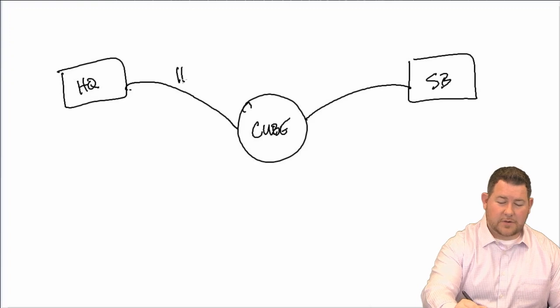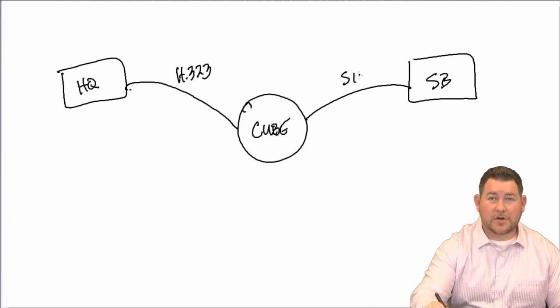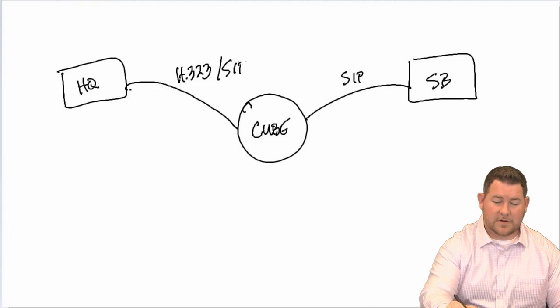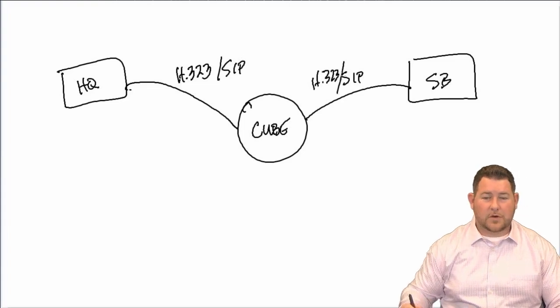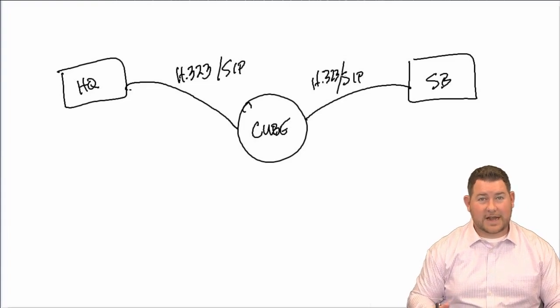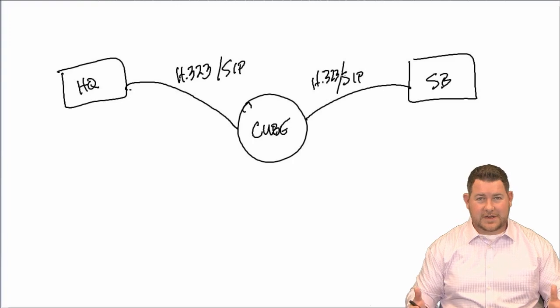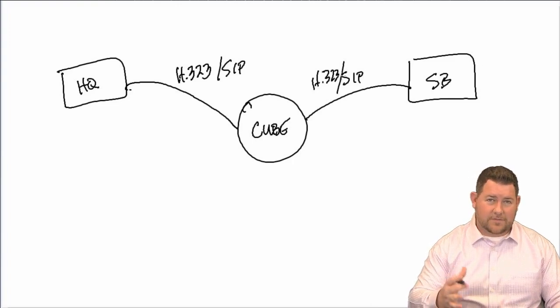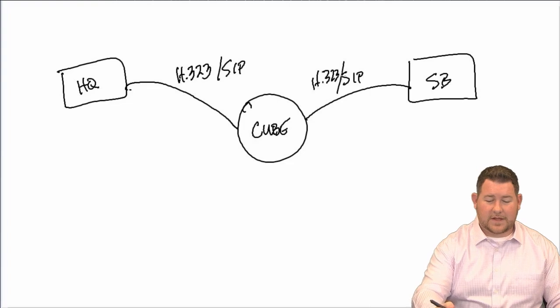This can be an H.323 trunk, for example. This could be a SIP trunk, for example, or vice versa. It doesn't really matter. So those are the options that we have when connecting to Cube. Then Cube is going to just accept those connections from each of these two devices via a dial peer, and then it's going to route from device to device using the dial peer methodology.